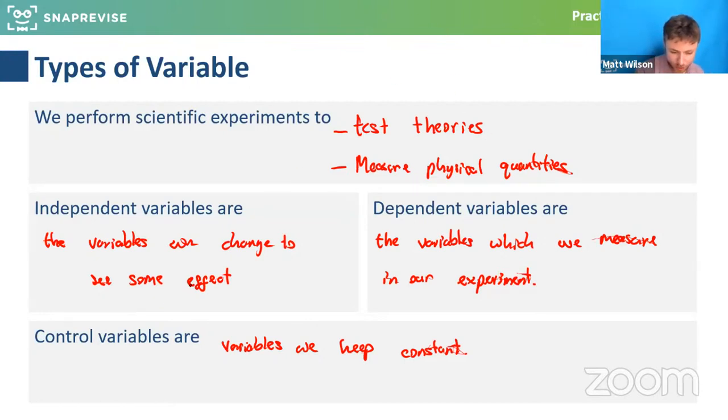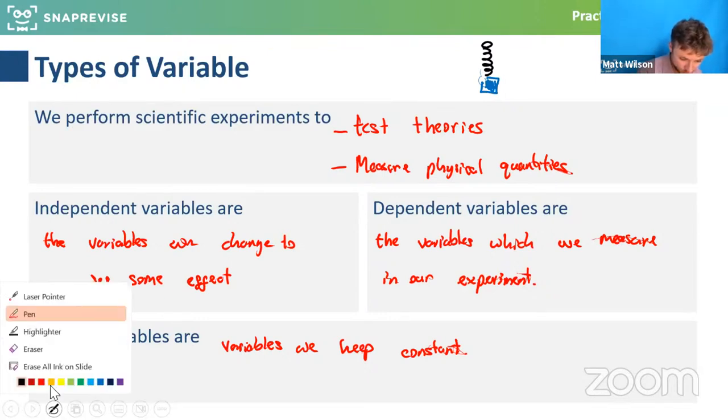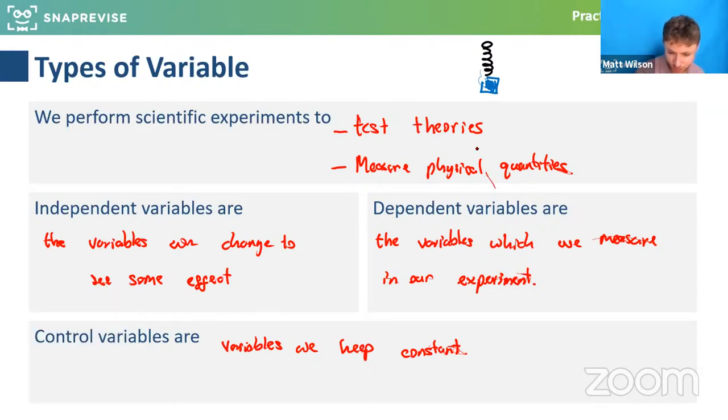Let's think about an experiment where I am hanging some kind of a mass. Let's draw ourselves a mass here. I'm hanging some kind of a mass off of, let's say, some kind of a spring. So here we go. I could want to find out the relationship between how much mass I load on the spring and how long the spring gets. So there are a few things I could measure. I could vary, for instance, the amount of mass that I hang off the spring. That would be kind of independent. I could then, as a result, measure what the new length of my spring is going to be. That would be the kind of dependent variable here. I'm trying to figure out what happens to length when I change the mass.